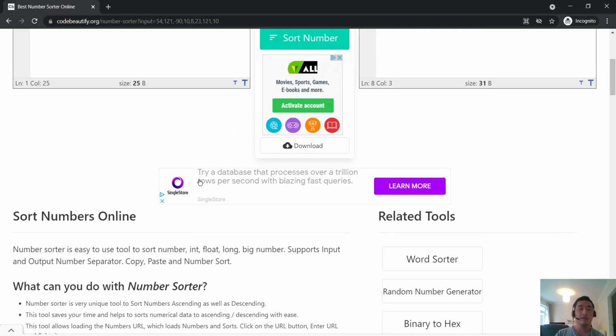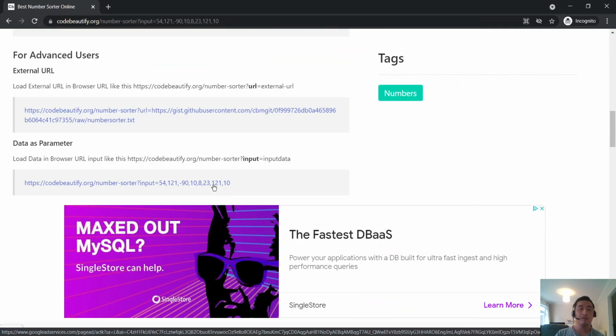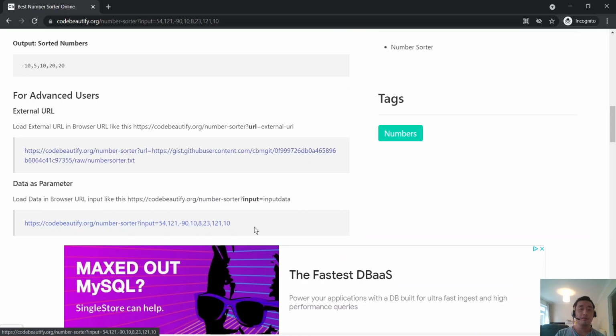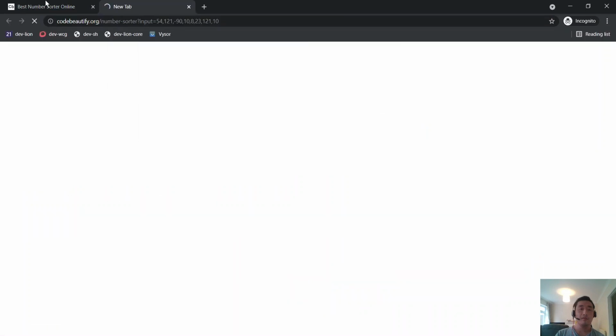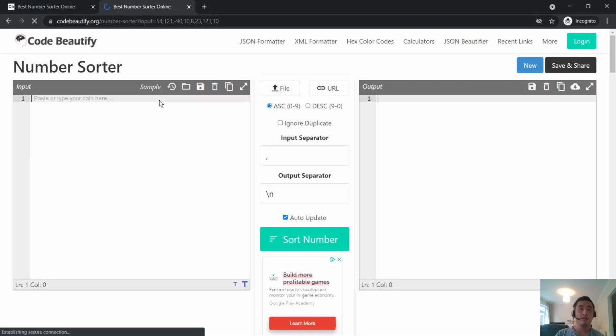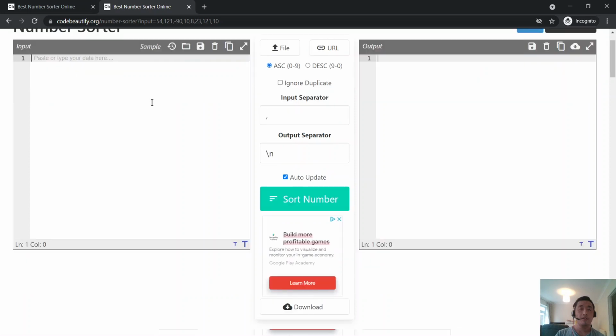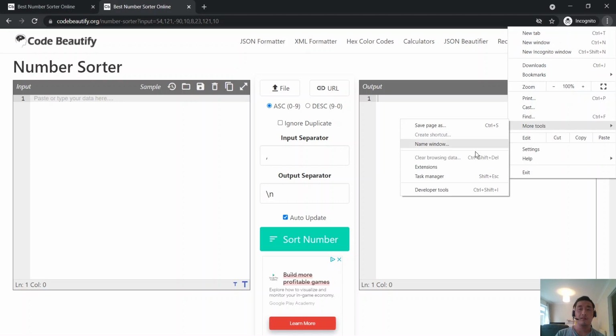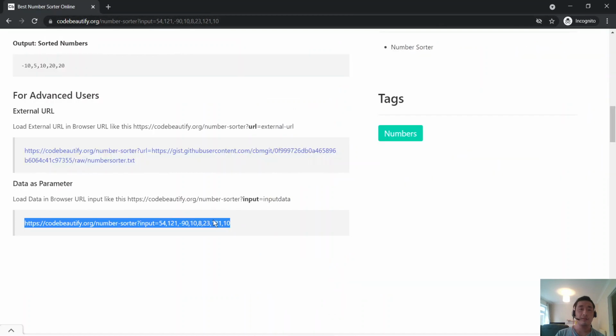Lots of adverts here, so I assume this is where they make their money and they want more traffic on this website. So for advanced users, you can do that or do this, and that didn't seem to work, so I want to try again. So let me copy and paste this instead. Does that work? I try a new tab. No, it has not worked. That's strange. What is it? Any of my add-ons that are in the way? No, this is incognito, so that's strange.